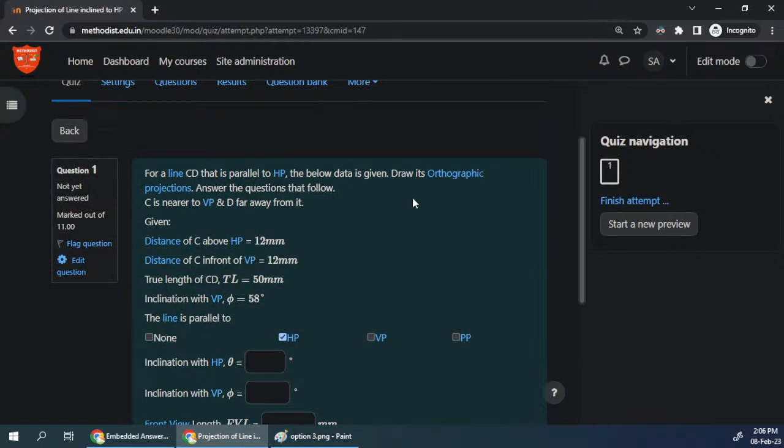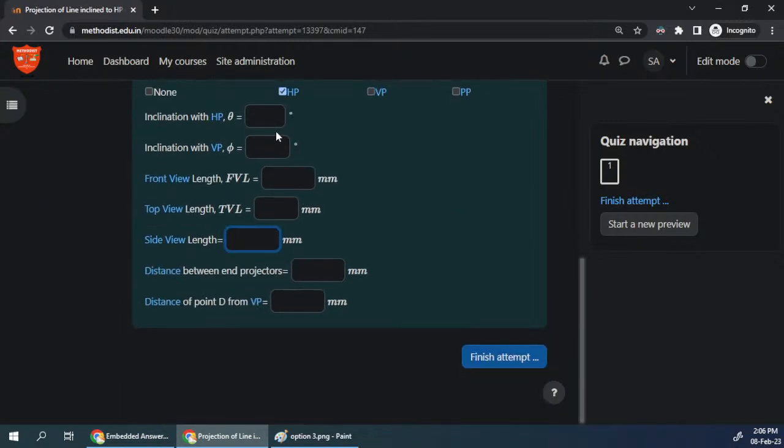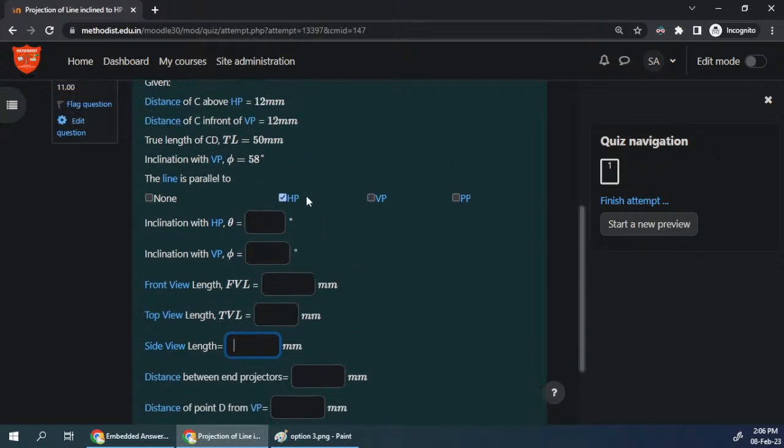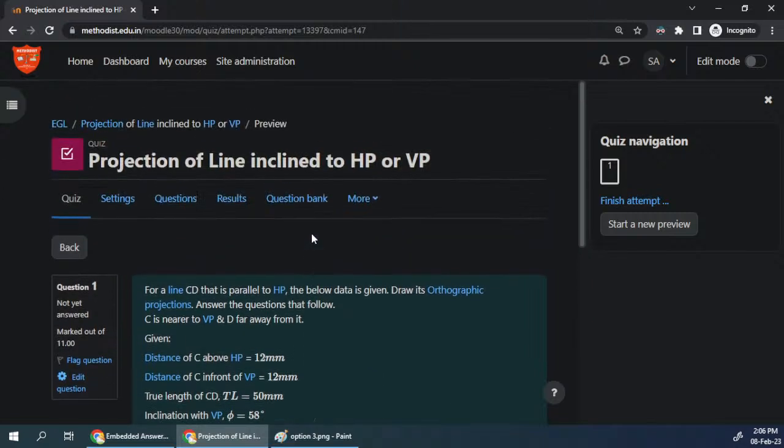Okay, so now I was able to use some algebraic mathematics, and I was able to get the values of these, and I also provided a tolerance value of 1% in plus or minus direction both, so that even if students make some slight mistakes while drawing, if their snap is not corrected correctly or there are small kinds of errors within acceptable limits, the answer should still be accepted as correct. So this is an example of an embedded type of question.